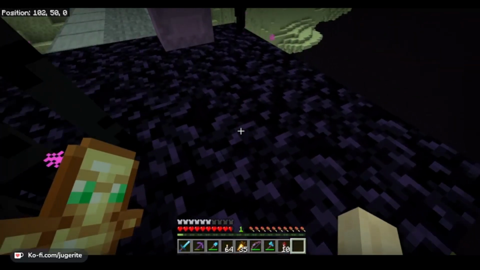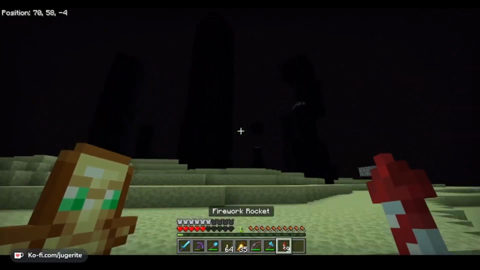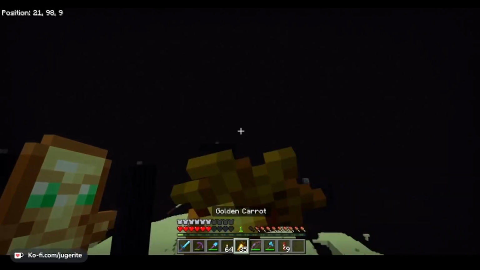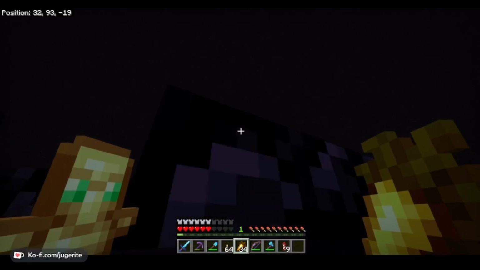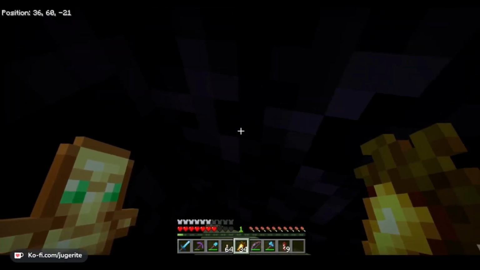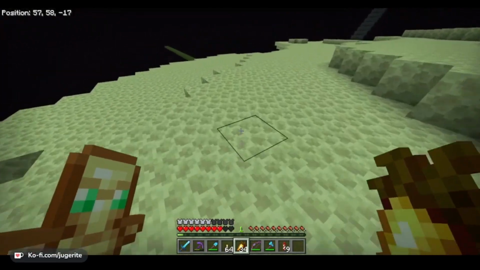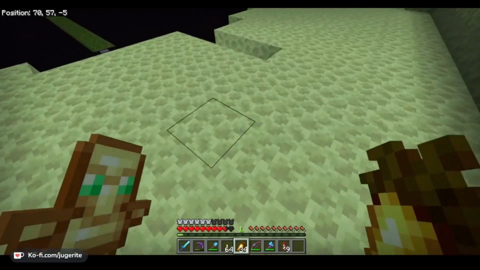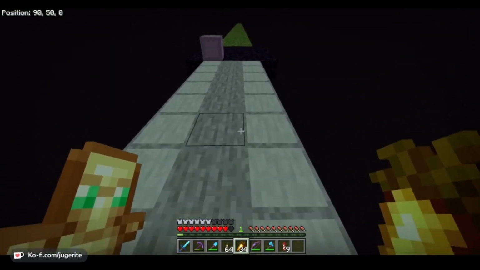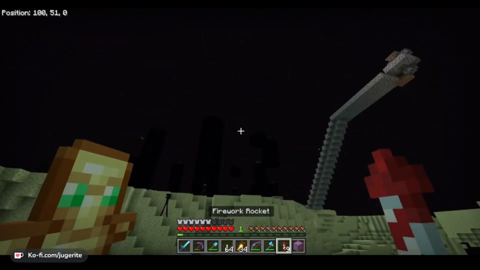This Enderman is scaring me. Oh no. Why? Why does he hate me? Stare at the pillar. Stare at the pillar. Alright, let's get our shulker box and get out of here. Oh my goodness, is that him still? Let's get out of here while we can.